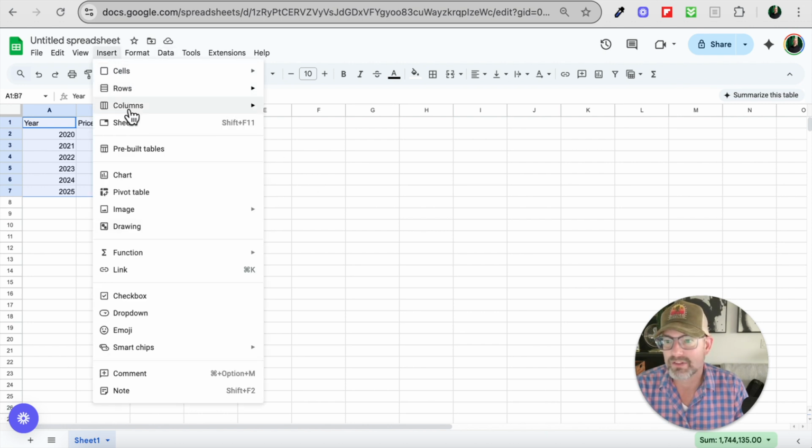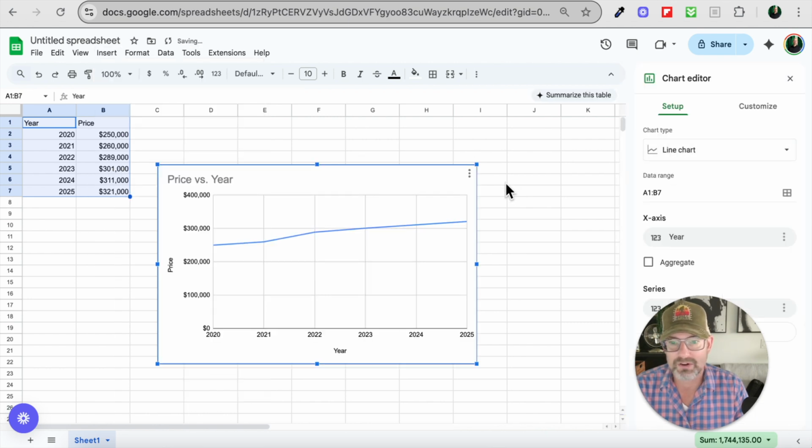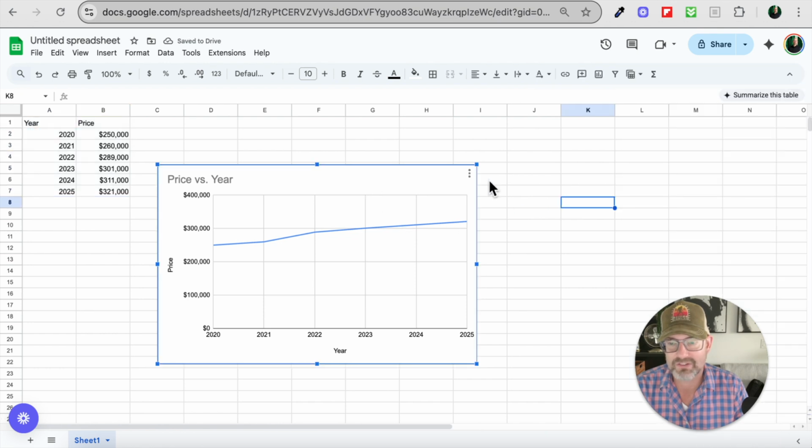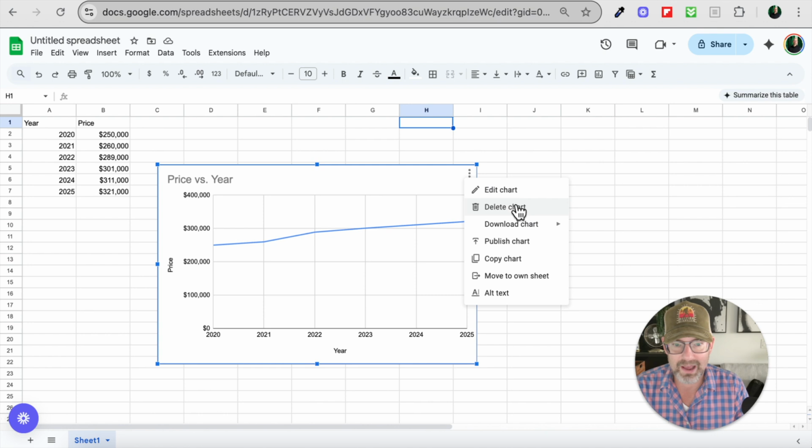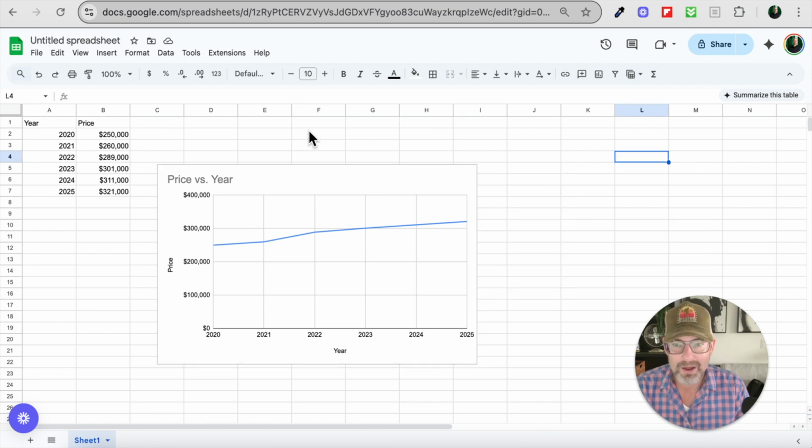And we are going to insert a chart. And then you pick your chart. We can do line. Okay, so it does it pretty fast. And these aren't bad looking. You can customize all the colors here that you want. So that's pretty nice. We could change this to a bar chart if we wanted to. And then you can just download this as a PNG right there, or PDF. So it's not terrible, but it's certainly not as fast as using ChatGPT or Claude.